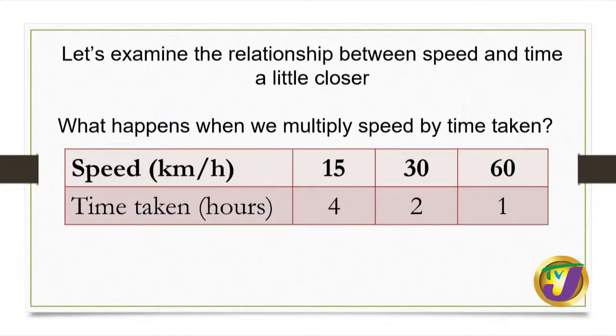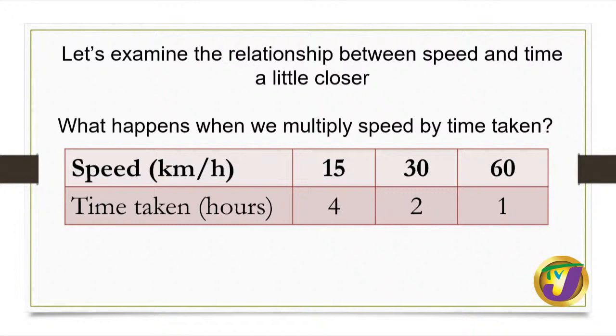But I want to examine the relationship between speed and time a little bit closer, because there's something else I want to come out. I want my students to listen up and look at the table. And the question is, Richard, you can answer this one. What happens when we multiply speed by time taken? Lovely, we get the distance.